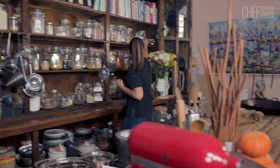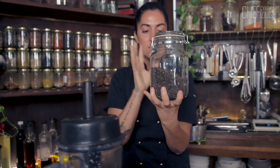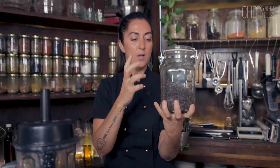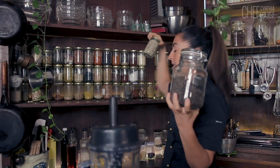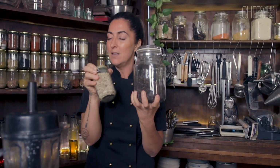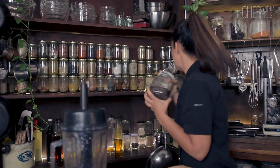Pepper. I always grind my own pepper. I have my own peppercorns here, which I buy in bulk, and I grind them myself. So why would I do that? Because I'm in control of the grinding process, and I'm seeing how fine I want to get it, and going from this to grinding is really fresh, and it has a lot more potency. I swap this out with black and white peppercorns. If I'm making curry paste, if you notice in my cooking classes, I'm using white pepper in the curry paste. It just has a different level of pepperiness to it. It's really quite extraordinary. So that's that.